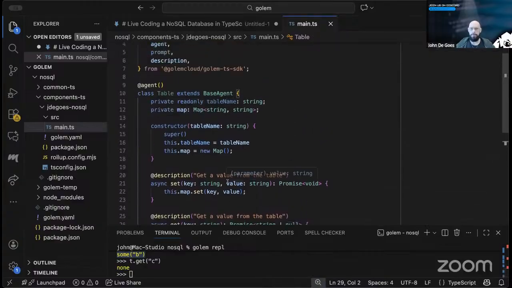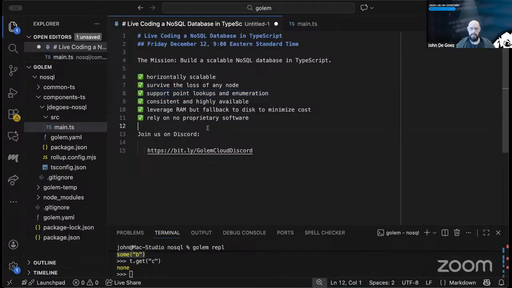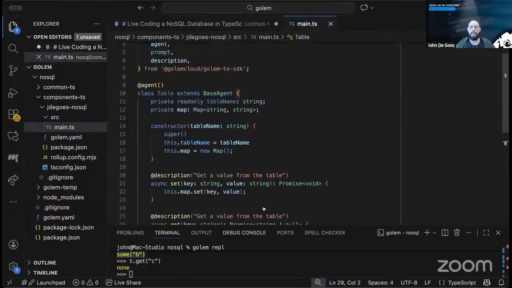All right, so I have a NoSQL database here, and it has some of these properties, but it definitely does not have this one here. It can survive the loss of any node, but it is not horizontally scalable. And the reason here is, if I quit this and access it again, get my agent, you're going to see that it's all durable, right?